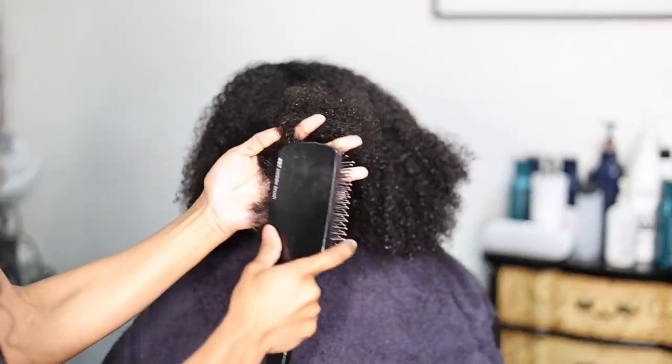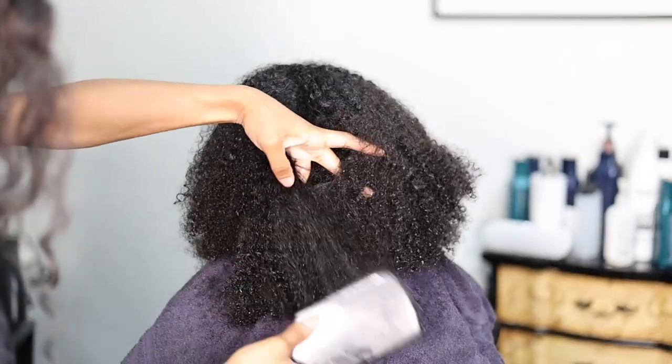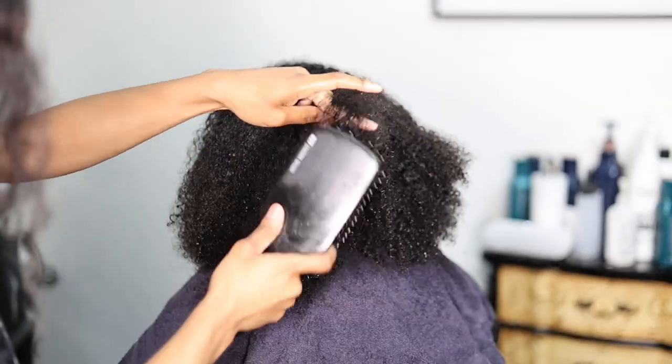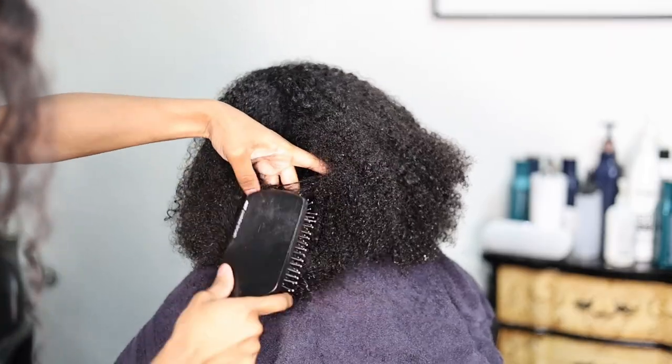So again, I'll drop everything that I use down below, heat protectant and everything. You know that we're going to make sure that her hair is nice and healthy. And all we're doing today is a silk press. We're going to trim her ends. We're going to add some clip-ins just to add some length, which she provided. And then we're just going to curl the clip-ins. And then I did pin curl her.